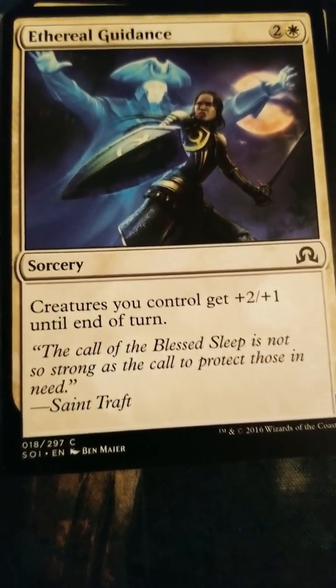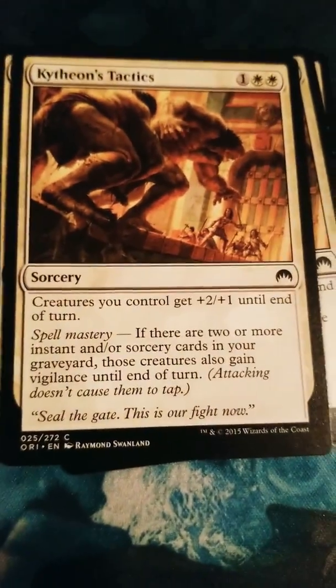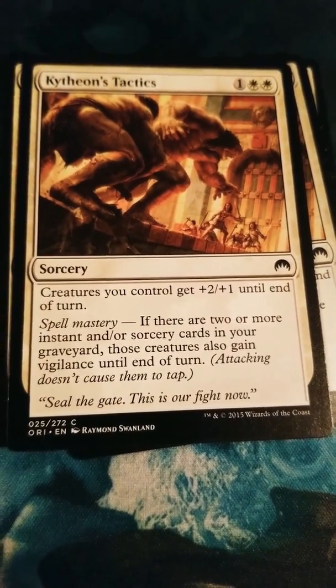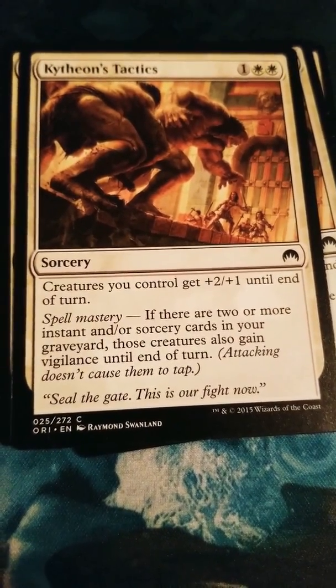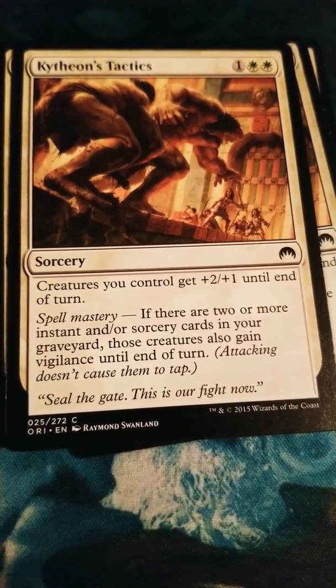The next card, very similar to it there, is Kythian's Tactics. Now this one is a little bit better than Ethereal Guidance, just for the simple fact that it has Spell Mastery on there. This is where you want to play the instants and sorceries in the deck over playing something like Oppressive Rage, which is an enchantment. When it goes through, it does the same thing as Ethereal Guidance, sorcery speed +2/+1 to your creatures.